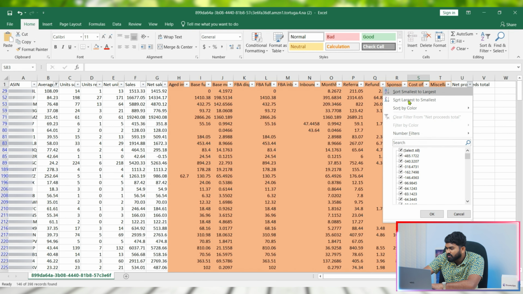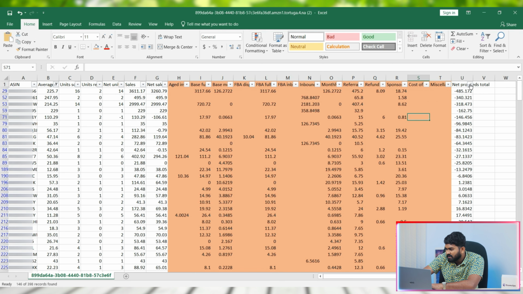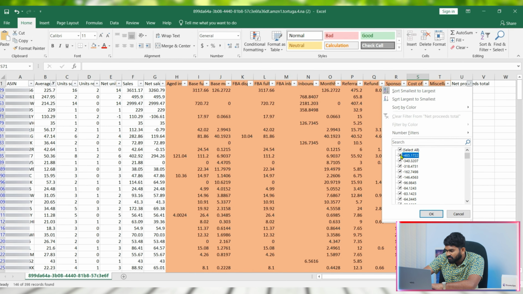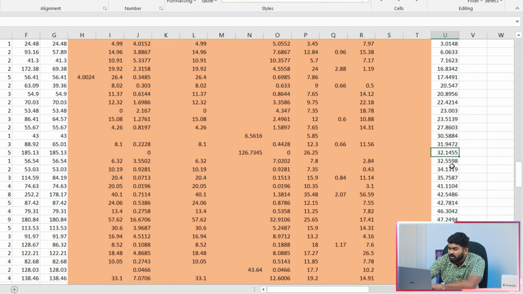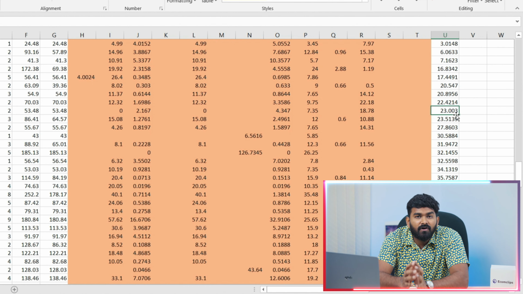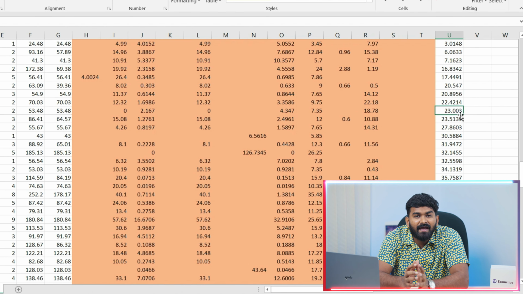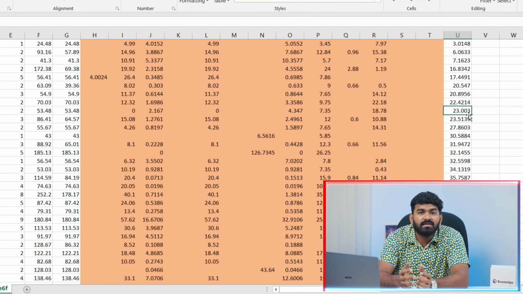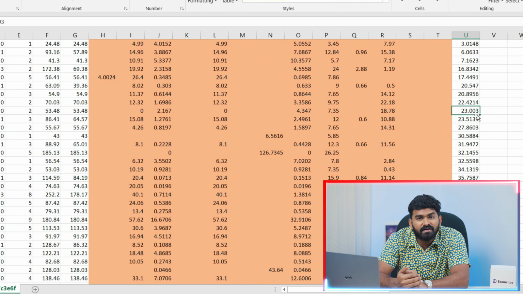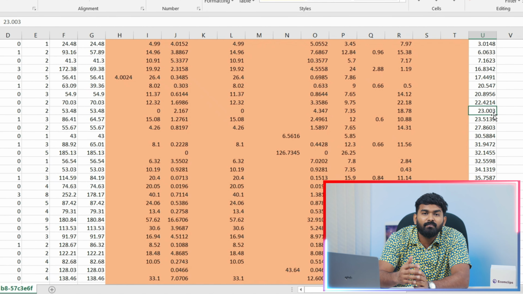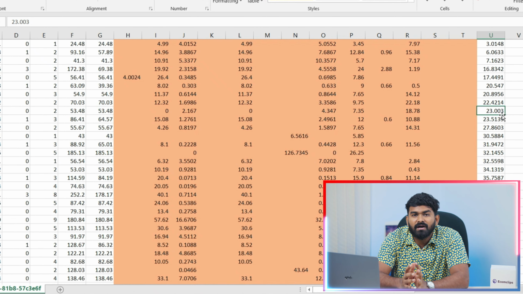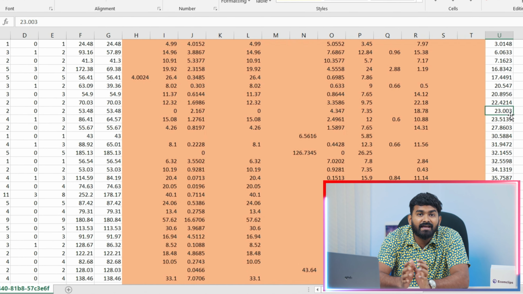Now, if I remove the filter and select all, let's filter net profit by the lowest number. Here I can remove the minus margin as we have already discussed this. So now we can check from which product we have the highest profit and for which items we got very minimal profit. So based on that, we can optimize our strategy. For example, in your PPC campaigns, you may have good ACOS with good sales. So you think you are profitable. But without calculating this data, you never know whether you are making any profit or paying money from your pocket. That's why this report is super important for every seller.